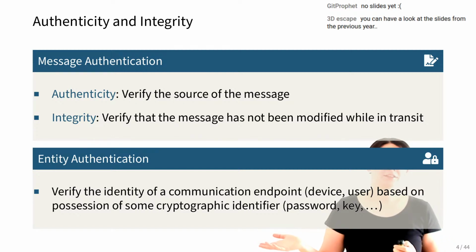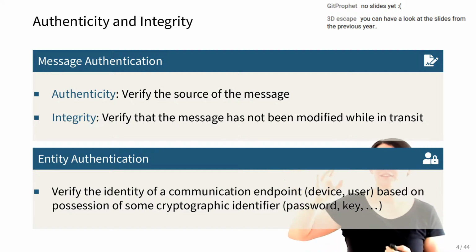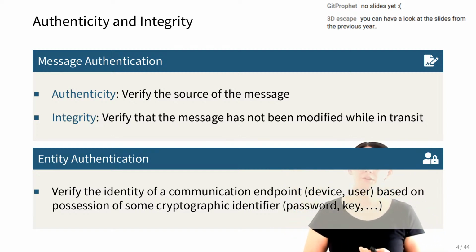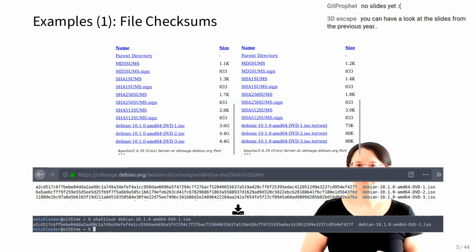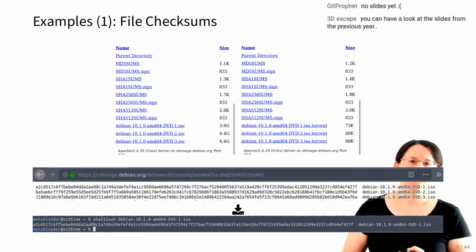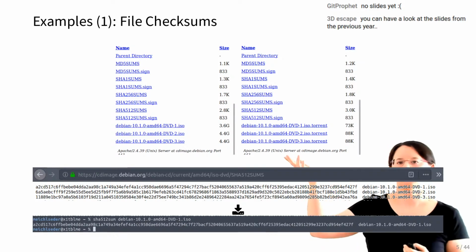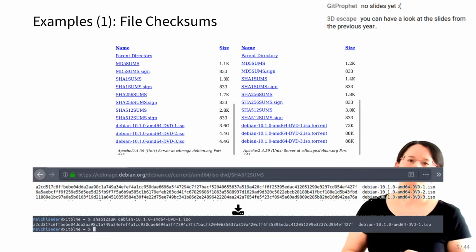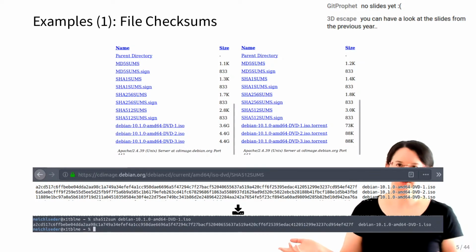Okay, back to message authentication. So let's have a look at a few examples about where you encounter this stuff. The reason why I start in this lecture with authenticity instead of the way more classical confidentiality is because authenticity is something that you actually see a lot more as a user. As an example, something that I guess almost all of you have already seen is when you try to download something very big, such as a LaTeX distribution or a Linux distribution, what you often find online is you get a link to download your file over, for example, some torrent or so.